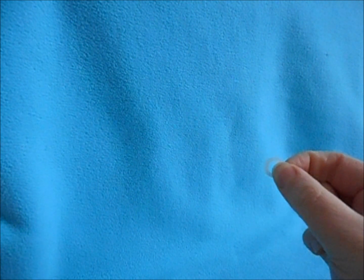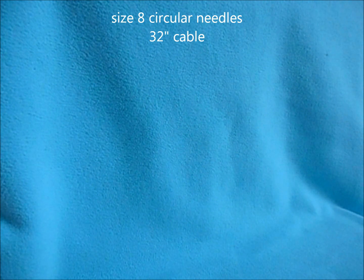So what you'll need to get started, you will need a couple stitch markers and either a removable stitch marker or a safety pin to mark the front of your work. And we'll be using size 8 circular needles, at least a 32-inch length. We'll be knitting it flat, but we need the length to accommodate all our stitches.